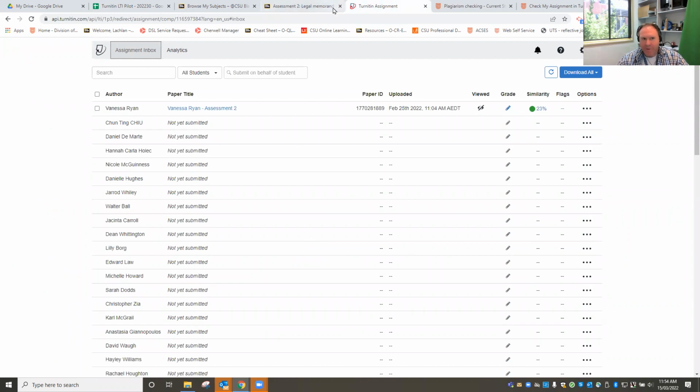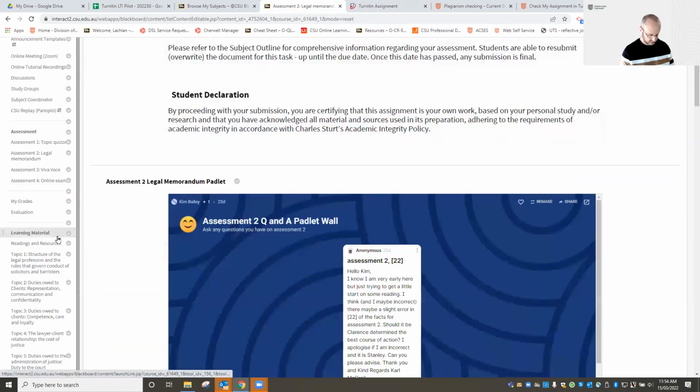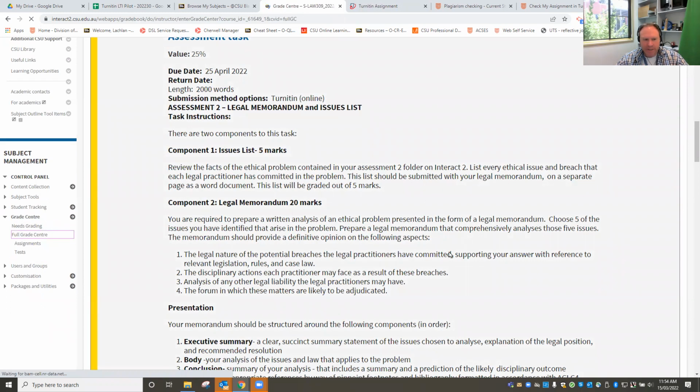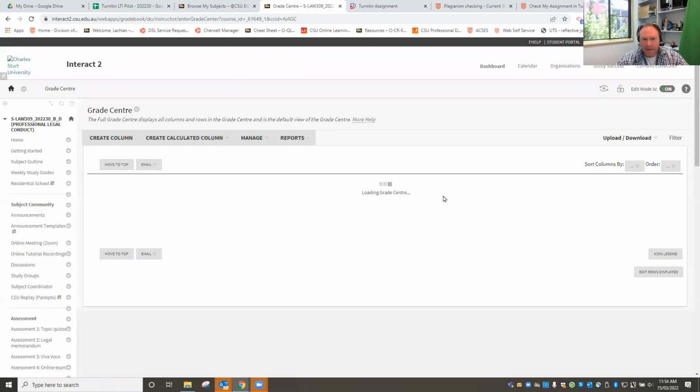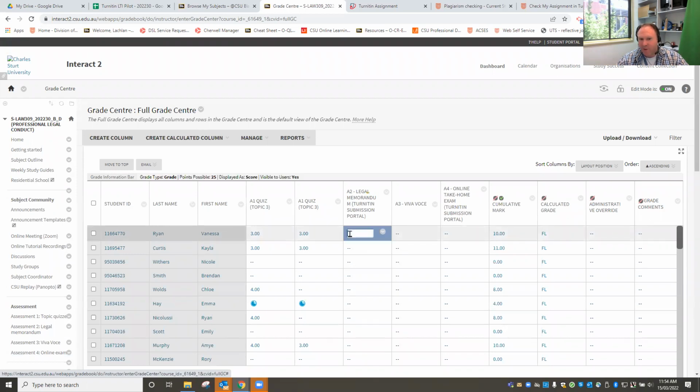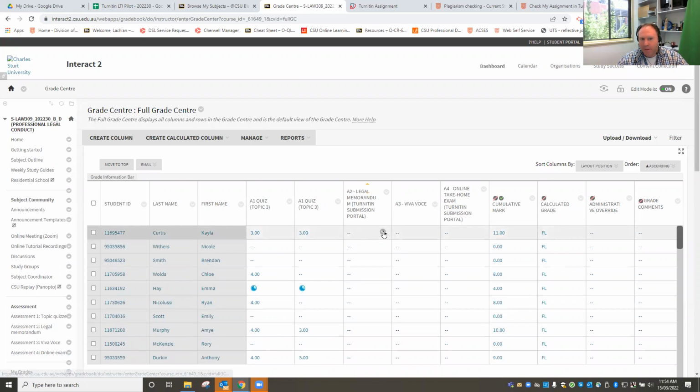However, the workaround is to use the grade center and set up smart views, which allow us to split up the cohorts for marking, because as we saw with that student submission a minute ago, it appears under needs grading. So you can go into the Turnitin assignment from here by clicking on grading from this side as well.